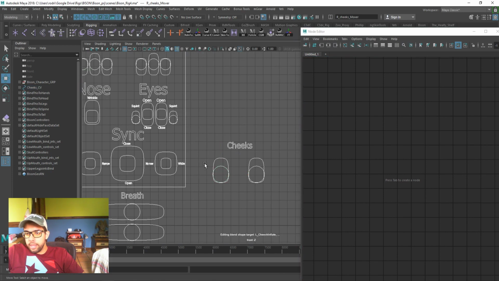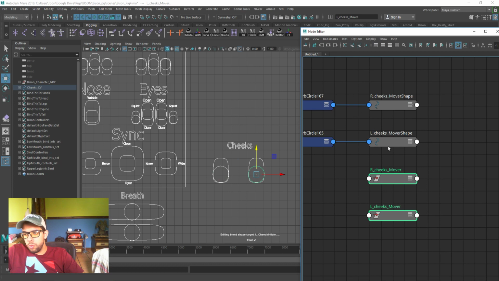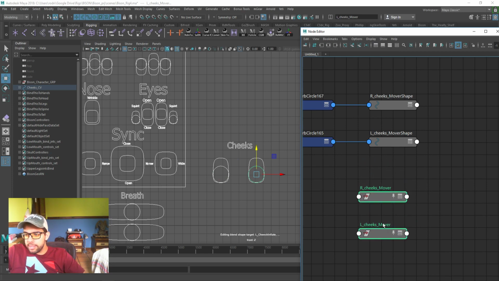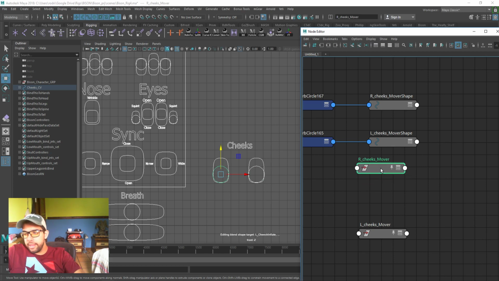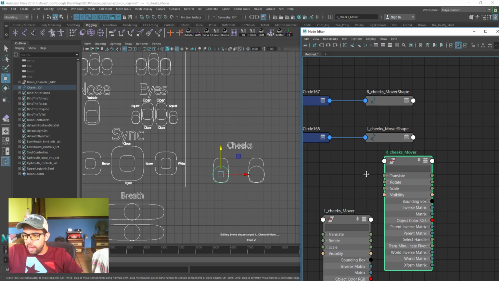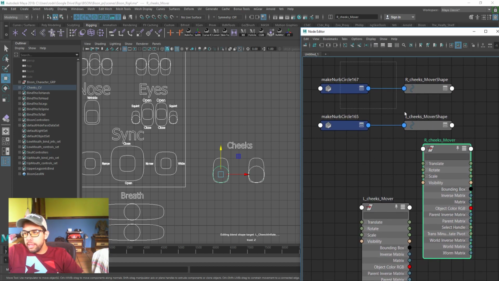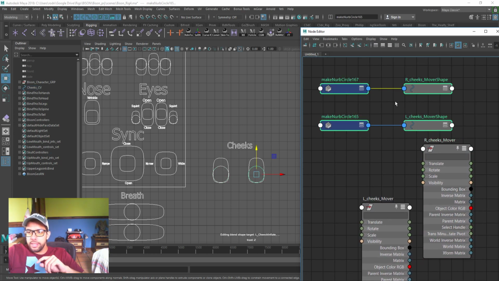I will need this and this, so I'm just going to make them go here and press the letter P. If you press the letter P, it will pin it to the grid, also the number 3, and make them bigger.